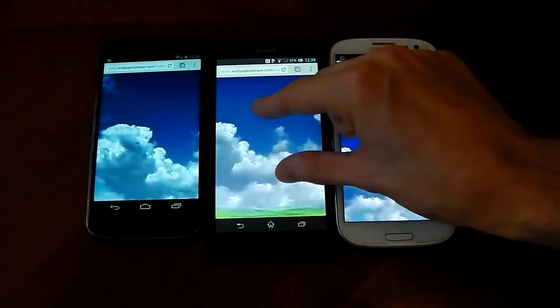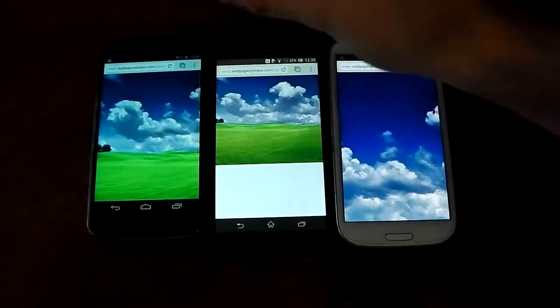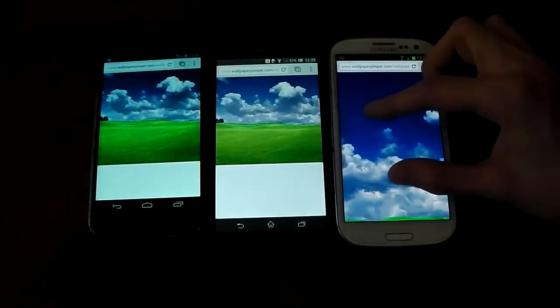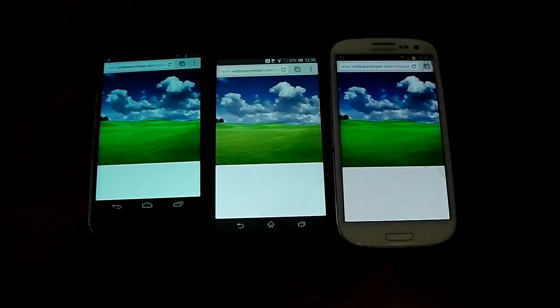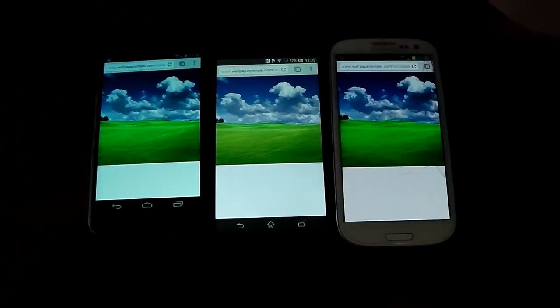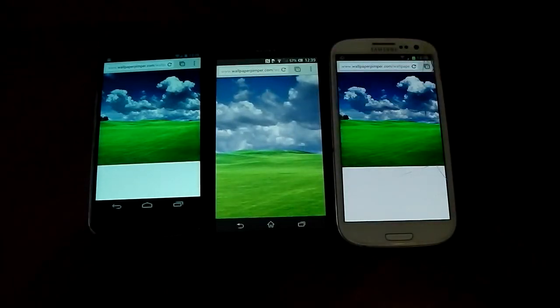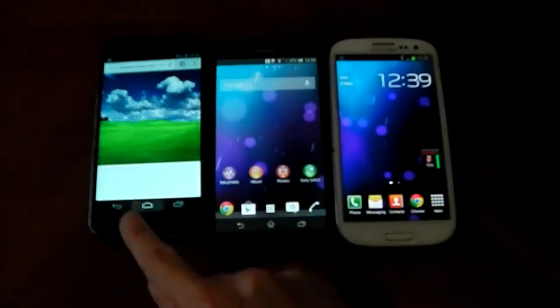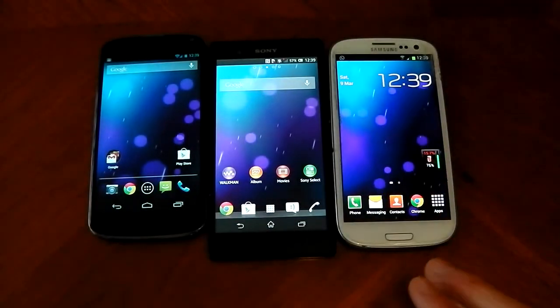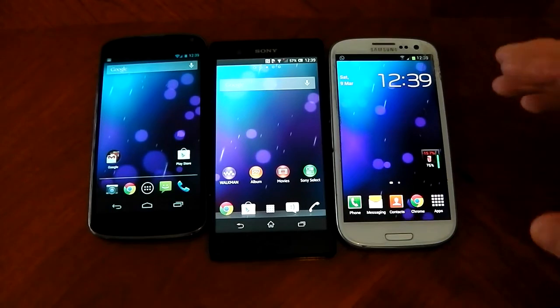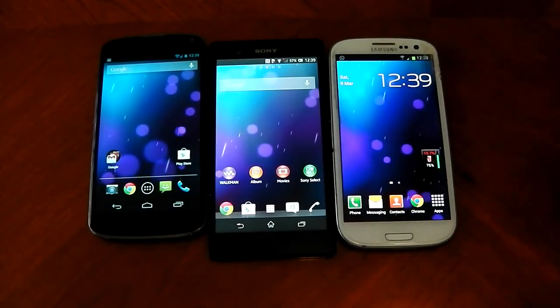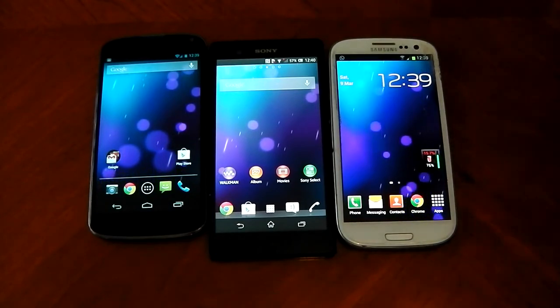One thing to know about the Xperia Z, guys, is it has a Bravia engine, and whenever you're looking at pictures or videos, it kicks in, and it actually makes the image look a hell of a lot better. I really like the Bravia stuff. It's a shame they didn't do it throughout the whole OS, because the whole OS looks a little bit washed out. Again, if I go back to the home screen, you'll see that. Definitely looks washed out compared to the other two, but when you're looking at pictures or videos, the Bravia engine kicks in, and it looks absolutely fantastic.